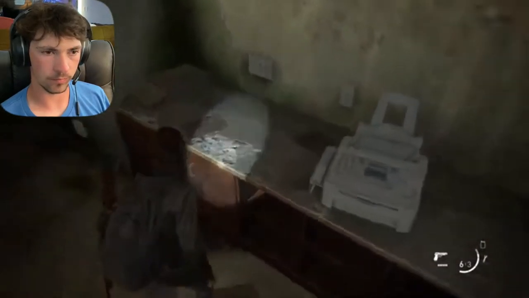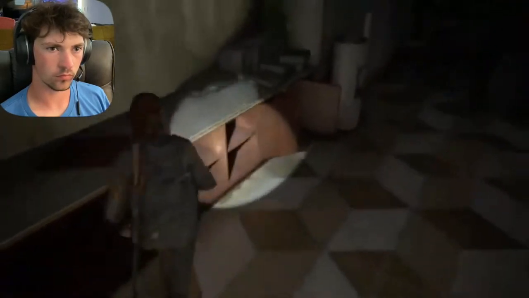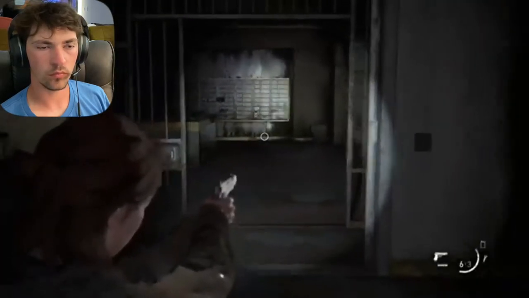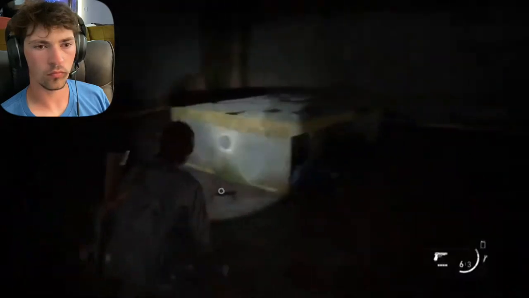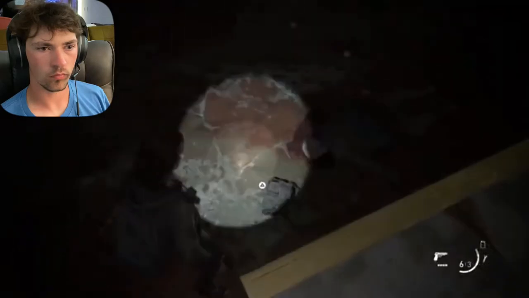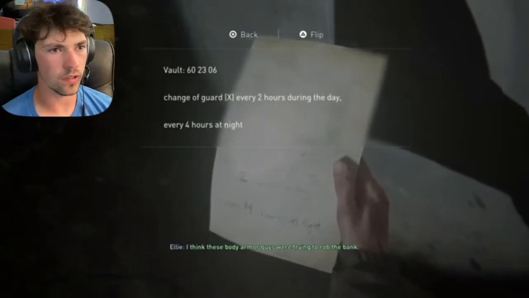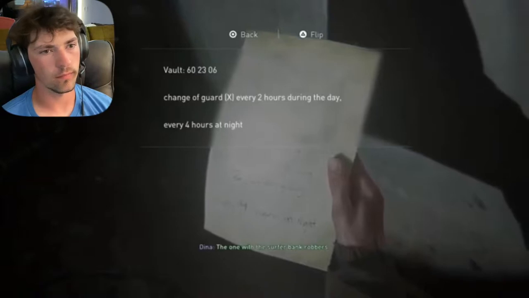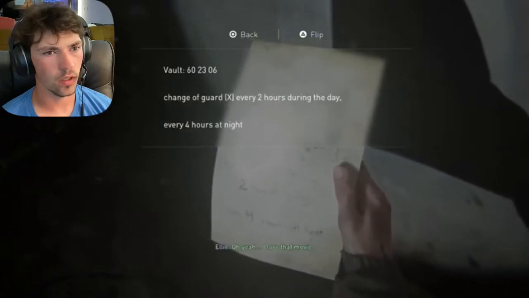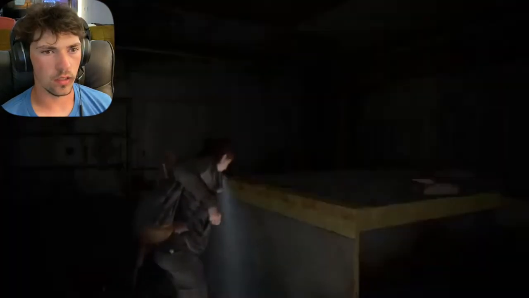Oh, it's in here, maybe. I'll take you. What's that? Vault 6. Oh, shit. 6. Like 60. One? The one with the surfer bank robbers. Oh, yeah. Every 2 hours during the day. Every 4 hours at night. Alright, keep that with me.